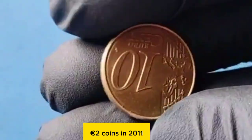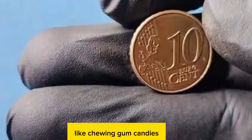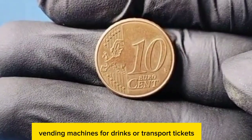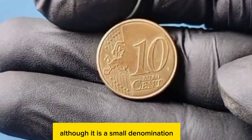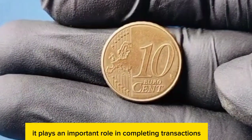In 2011, the 10-cent coin was heavily used for small purchases like chewing gum, candies, small snacks, vending machines for drinks or transport tickets, adding up change when paying in shops. Although it is a small denomination, it plays an important role in completing transactions.